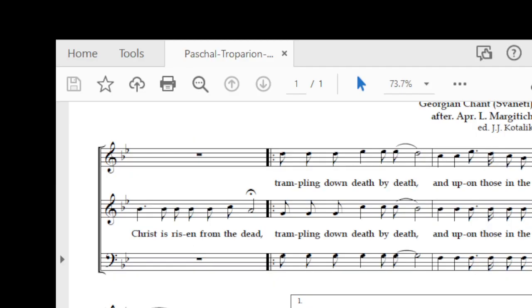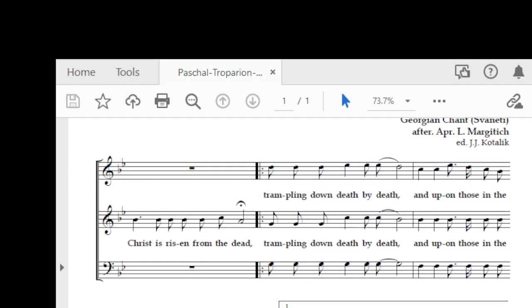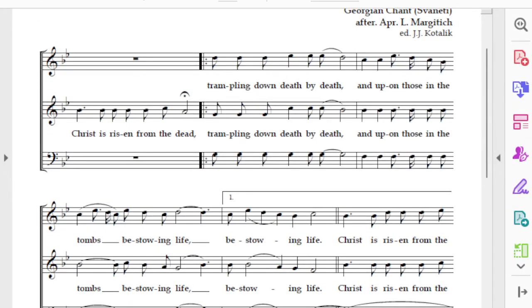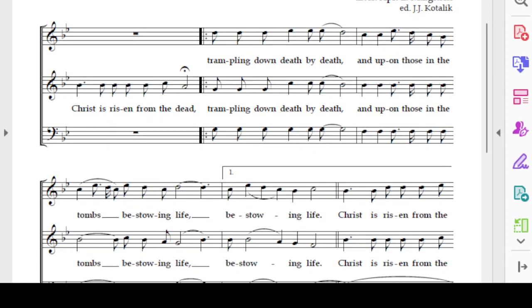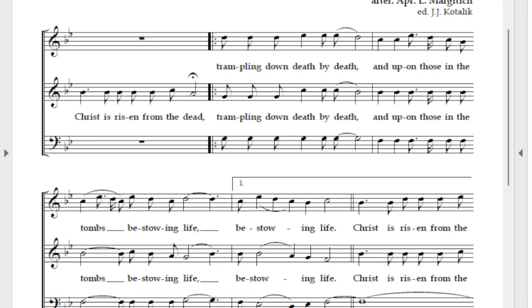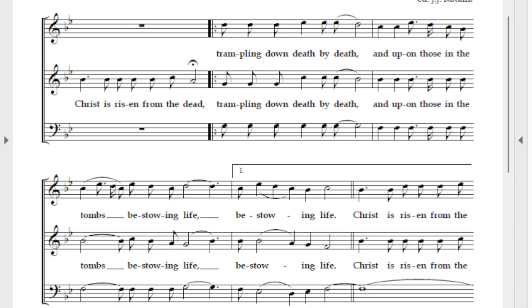I gotta make this a little bit smaller so that I can fit it all on. Oh, I see. Okay. Sorry for this delay with me fixing things. Okay, there we go. Everything's on there. Alright, so I've recorded the alto part.